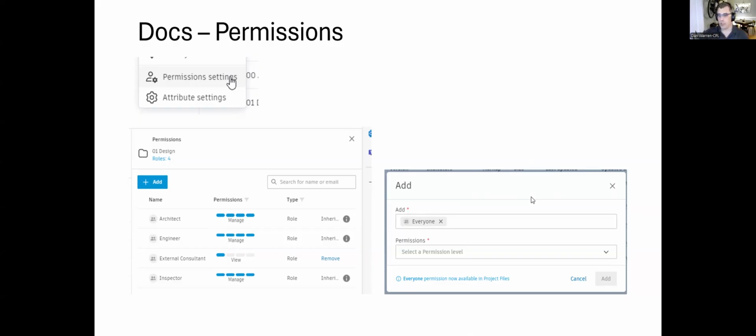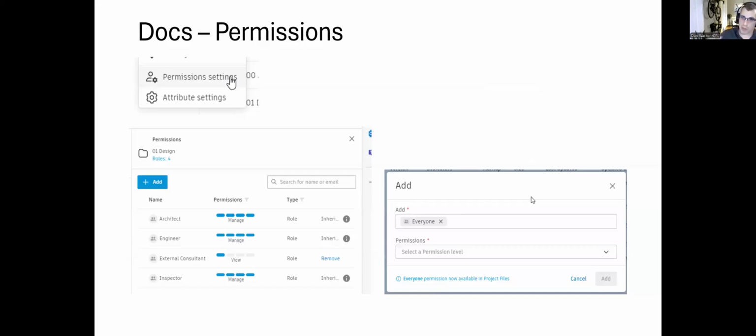So you can see on the left, these are all the roles we have defined out of the box for my firm. There's architect, engineer, external consultant, and inspector, and that's it. We have other roles that are defined specifically for use in Autodesk Build, but this is all we need. This facilitates design collaboration, it facilitates coordination. It's everything we need with 3 roles, of which only one of them is used for people outside the firm.